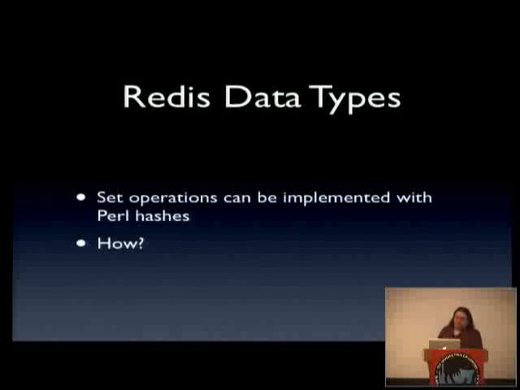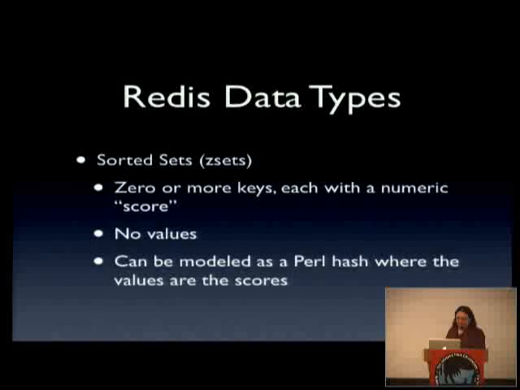And all of these set operations can be implemented with Perl hashes. I think it's an interesting idea to think of how to do that, so I won't go into that, but I'll leave that as an exercise for you if you want to play around with Perl hashes and figure out how you would do a union or an intersection. It's a worthy exercise.